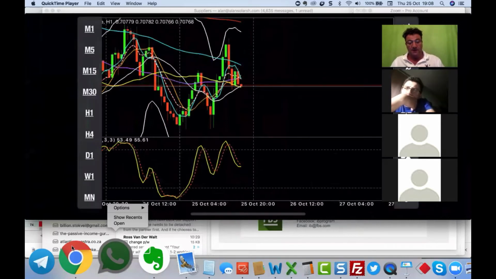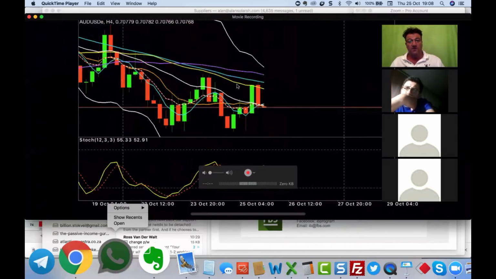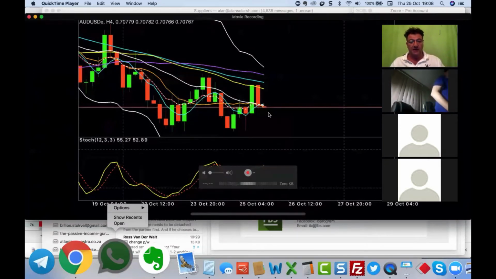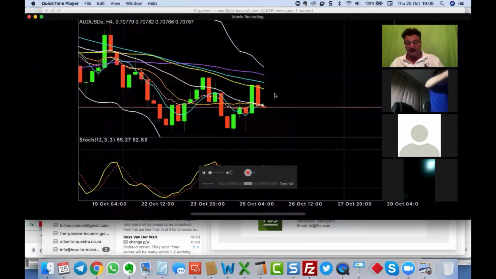So if we go back to the H4, you can see exactly the same thing. The price is stuck on the 34, on the blue, which is the 100, and on the purple, which is the 50. So you can see it's not a coincidence. There's a specific reason why the price is actually stuck over here, and it's because... Let me call it up for you. Let me show you what I'm talking about.